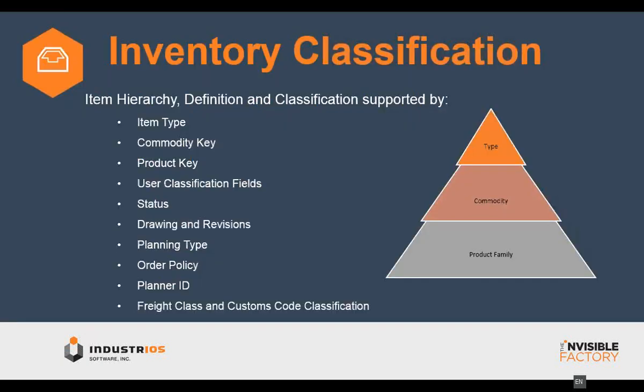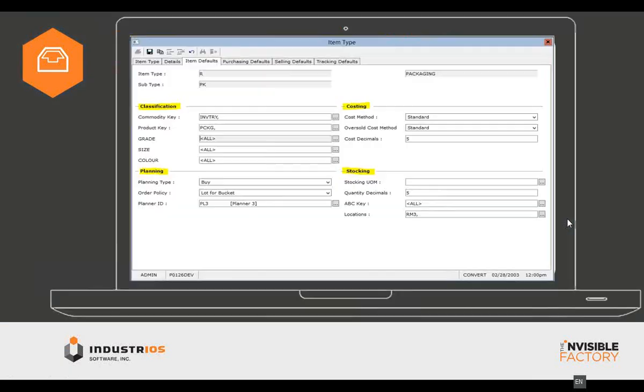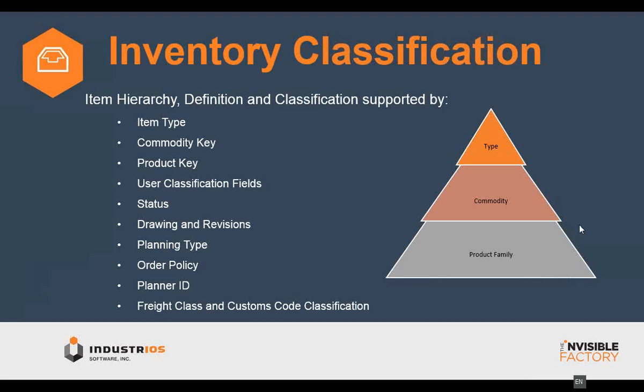Can you move to the next slide, Jacques? So we're going to begin with our framework of item classification. Item definition and classification ensures that when we look at a given item or group of items, we've got like attributes that help us when we're reviewing activity, valuation, planning. Oh, can you go back, Jacques?